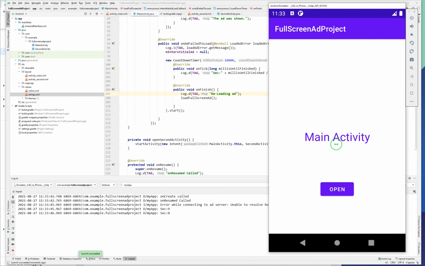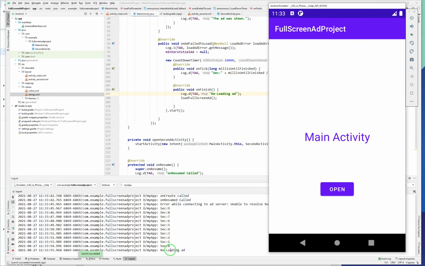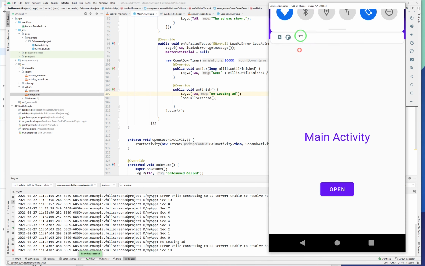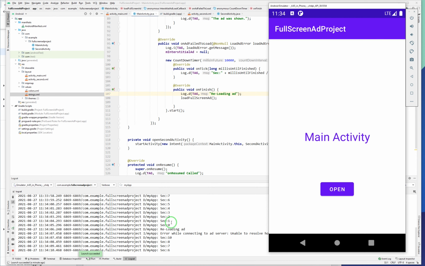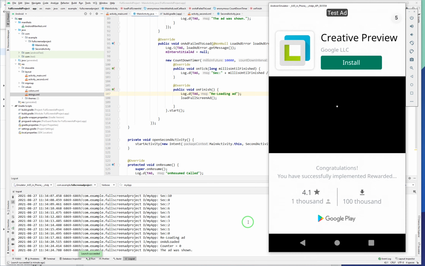Okay, this is the app. There is no internet, so it's failed to load the ad. As you can see, the countdown timer is counting the time and is reloading the ad. Again, there is no internet, and it's failed to load ad again. As soon as I open the internet, I have to wait for the countdown timer, and you can see how it's loading a new ad. Reloading the ad. This time there is internet, is connected to network, and is loading an advertise. Like this.